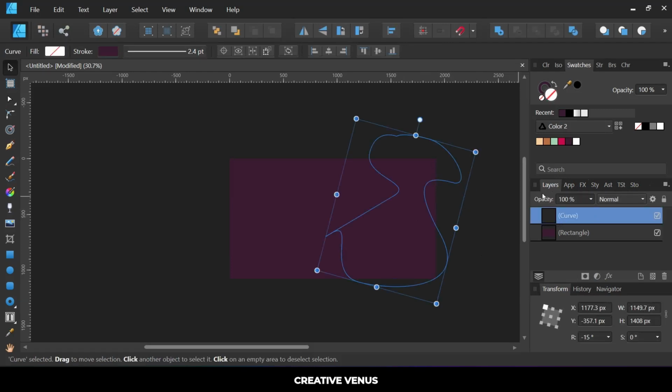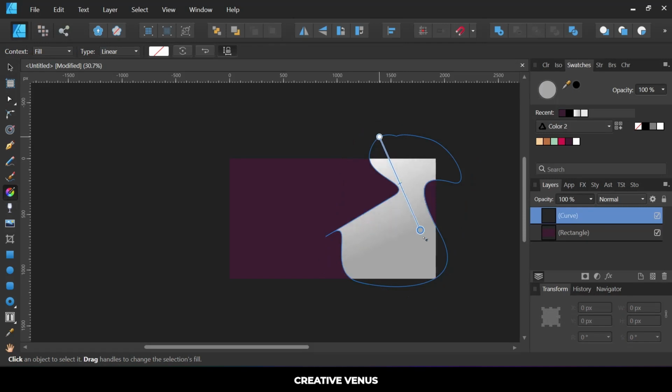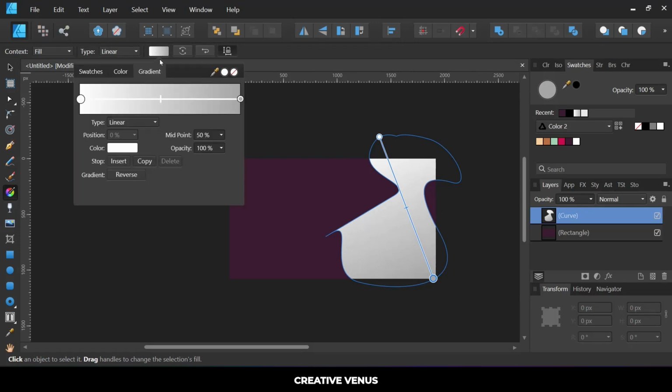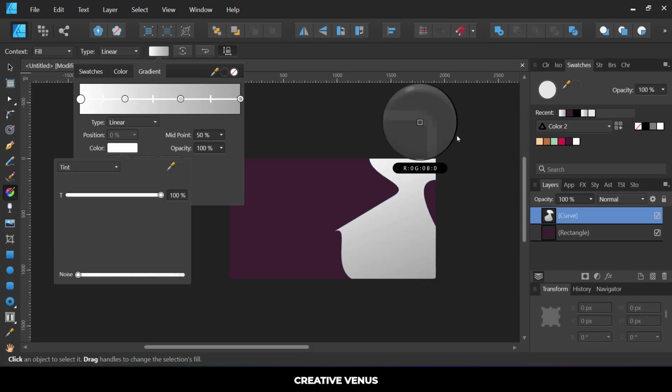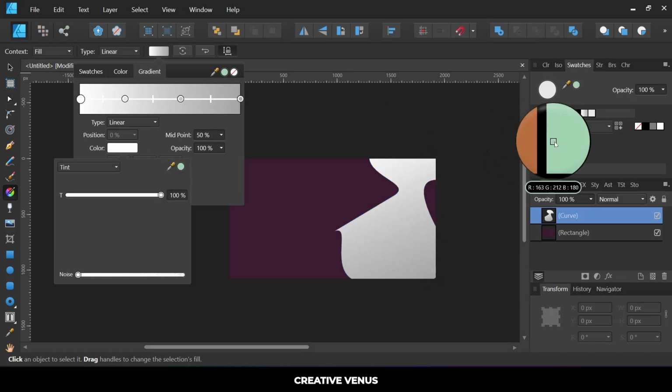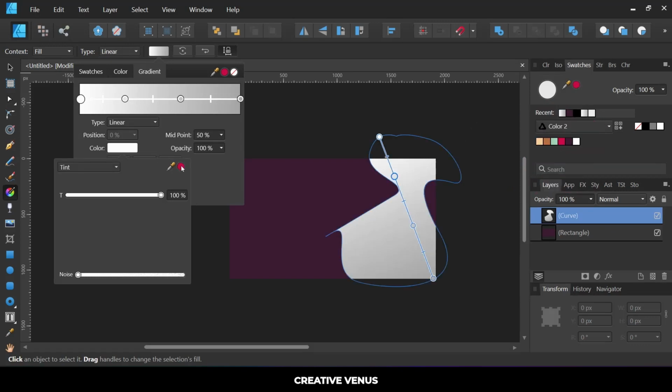Currently it's hollow, nothing is filled inside it, so we need to fill a gradient color. Go to fill tool and start filling the color in it. So we will fill the linear color. Click on it and let's add gradient stops like we have in PowerPoint. Click on the first gradient stop, click on color, use this pen tool and move here, and let's add this color and click on this button. The color will add on the first gradient stop.